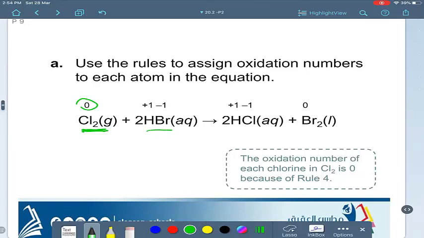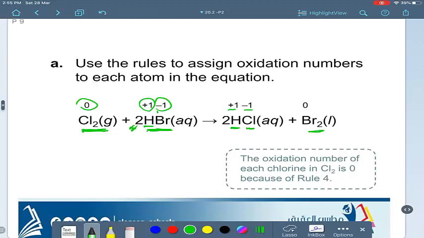What about HBr here? You don't need to calculate the charge by using the coefficient. You have to know that. Look at HBr here, the coefficient is for balancing the equation only, not for calculating the charge or oxidation number. Recall hydrogen is positive 1 and bromine is negative 1. We know that. So we have the charges here, easy. What about HCl? The same, H is positive 1, it's not a hydride, it's not a special case, positive 1. And the chlorine is negative 1.